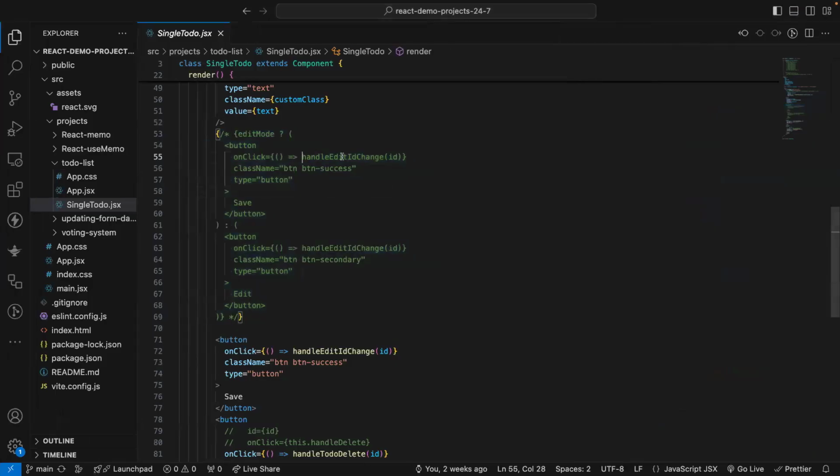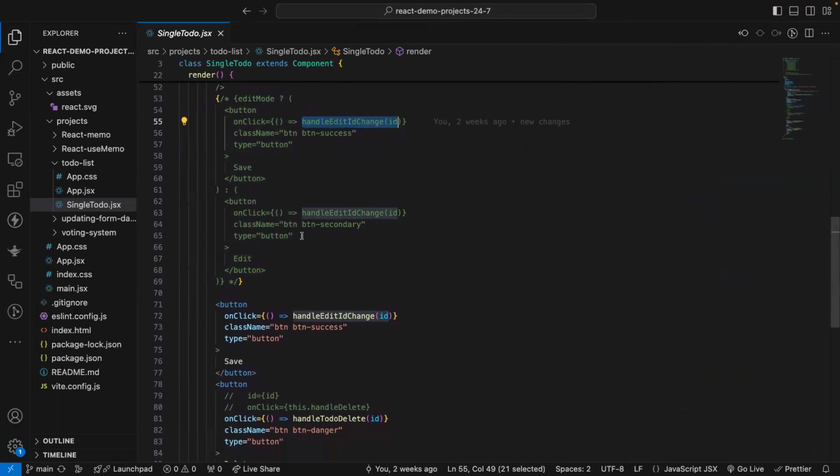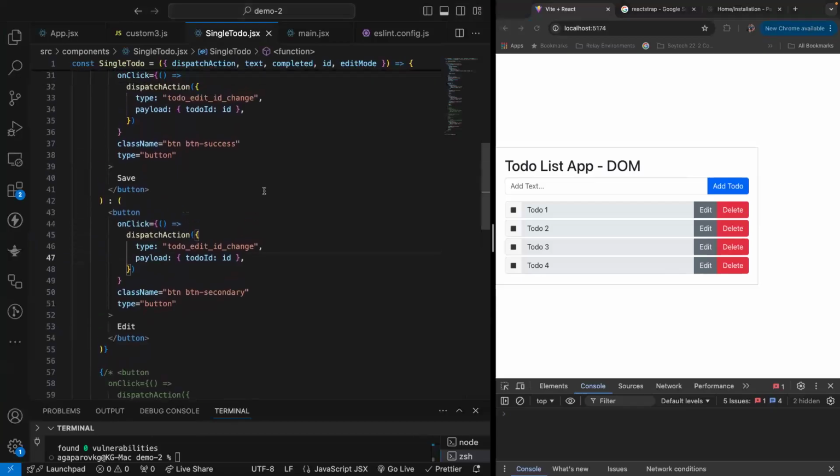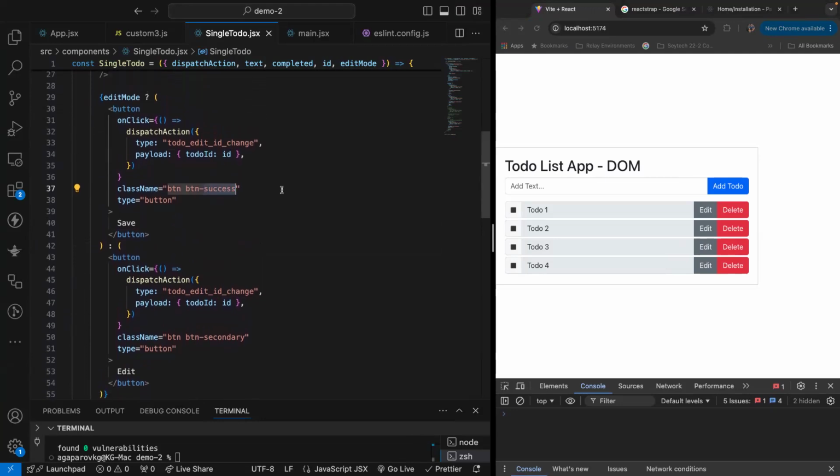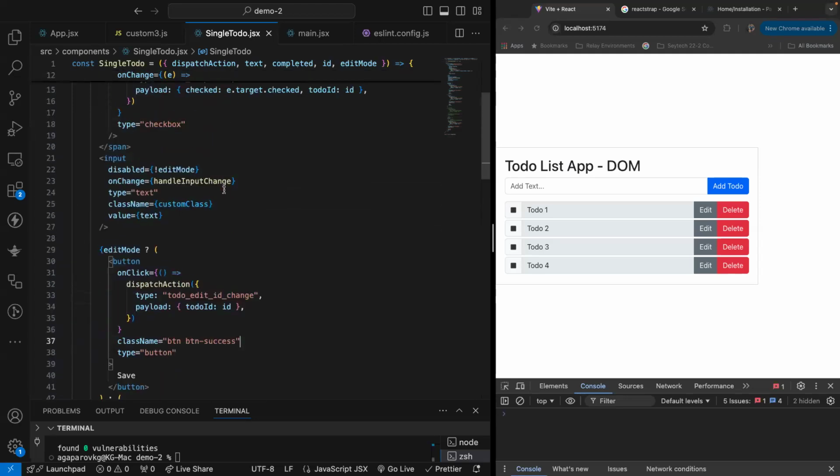Yeah, so the functions are the same, right? And handle ID change, the things are the same. But we have to play around with the class name and the edit at the same time. So how do I make sure that I update the success to secondary if it's edit mode, based on true or false, like the completed true or false? It's the same as what you are doing with disabled. The logic is the same.